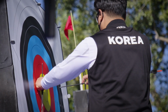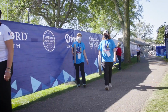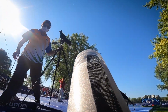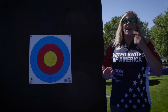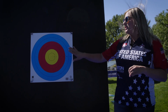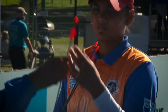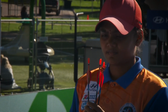In the finals venue, we want it to be as quick as possible, so we have runners that come down, they actually score the arrows, and then the runners run the arrows back every other end. That way archers can shoot the same arrows, speed up the process, and they don't have to walk back and forth. So we actually get to pick our own agent that comes down and scores our arrows and then sends our arrows back. With Team USA, we have a rule that if there's an arrow that hit outside where we would want, they usually flip that arrow upside down just so we can give it a little bit of extra attention and check it when we get back.